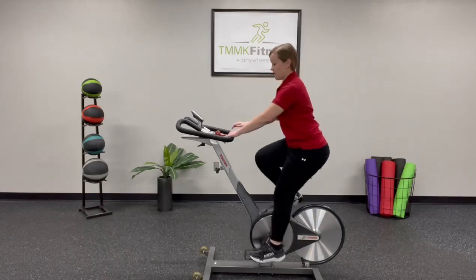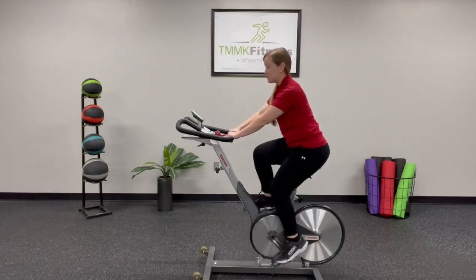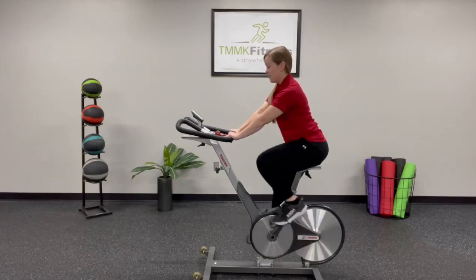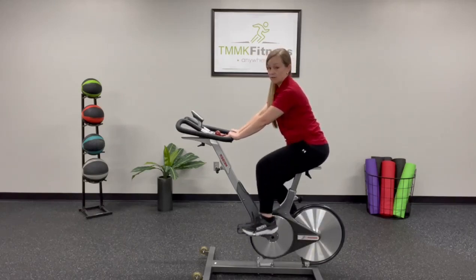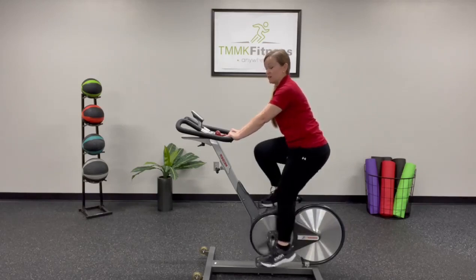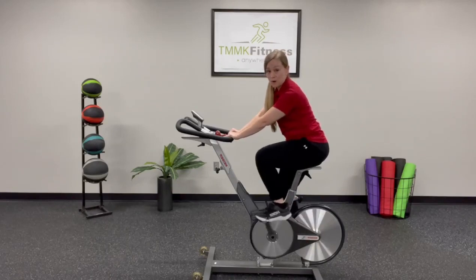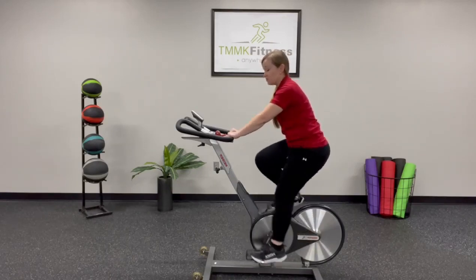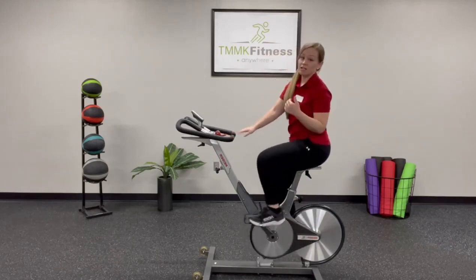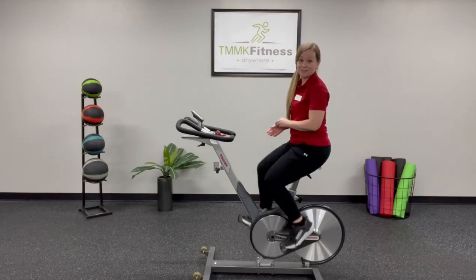And then as far as your handlebars go, you want to have a slight bend in your elbow. You want to be able to have a nice long back. So the handlebars adjust also up and down. Now technically this is a good height for me. Sometimes I like to raise mine up a little higher, just a little less pressure on some pre-existing things with my back. So if you have any kind of back issues, it might be more comfortable for you to raise your handlebars up a little higher as well.